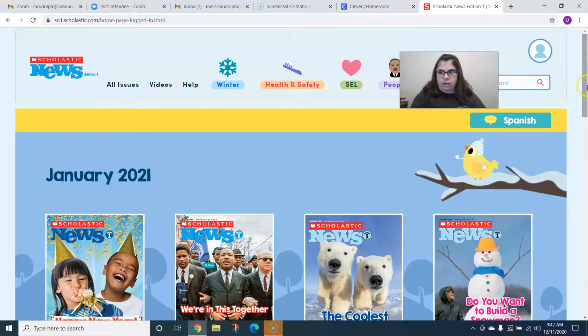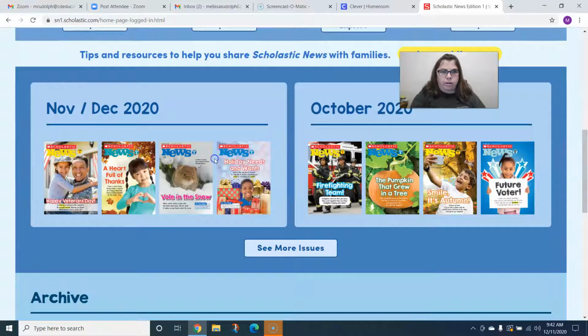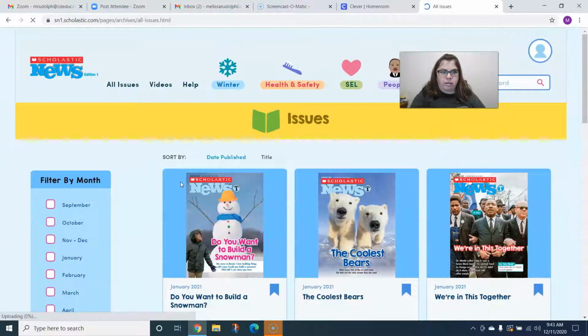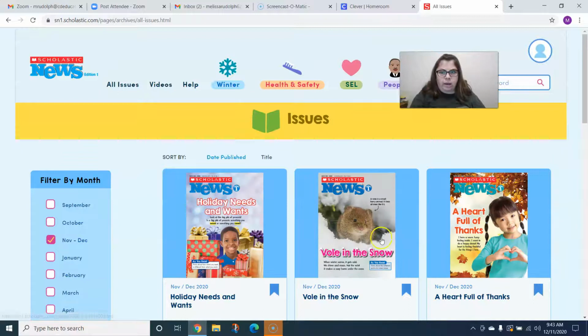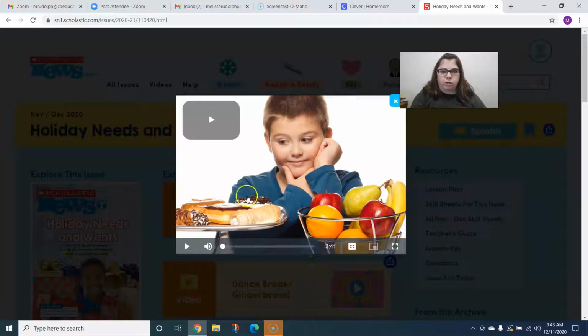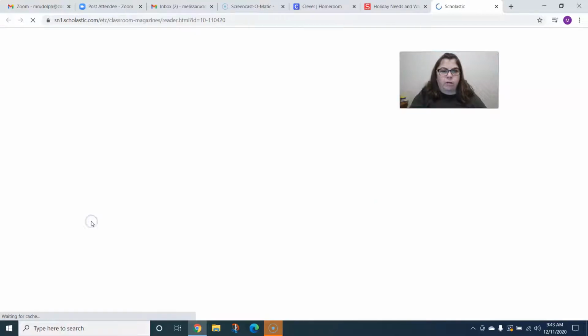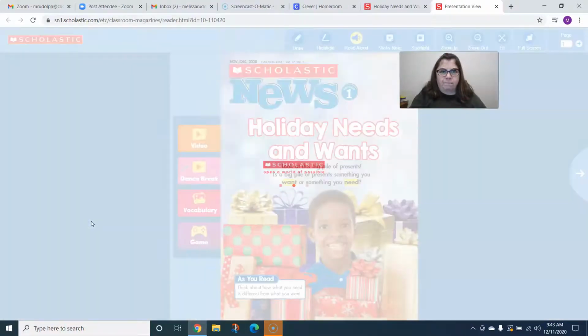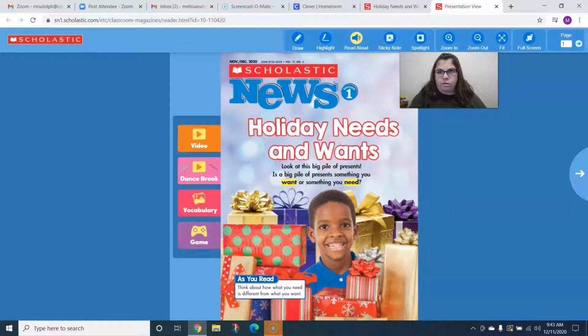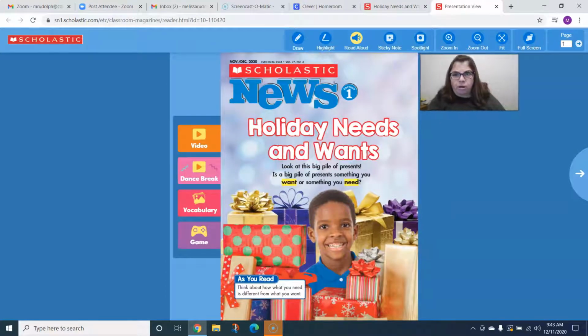All right, so see, Scholastic News is like a newspaper. It's filled with fun things. Okay, so let's do this one, because what we just learned is that people have basic needs that they need to meet. So we're going to be talking about this as well. Let's go ahead and read our newspaper today. Okay, friends, let's get started. I'm worried you will not be able to hear the video, so we're not going to do that. I'm just going to read this, okay?